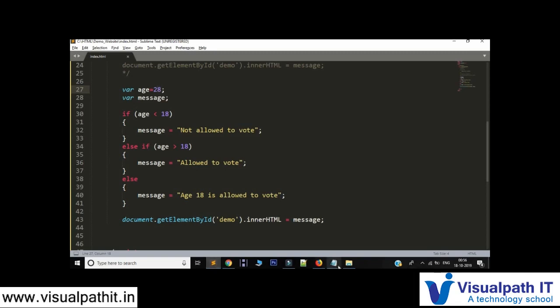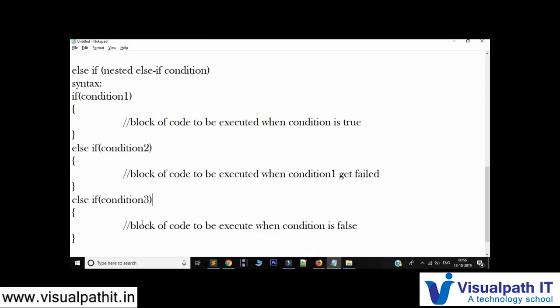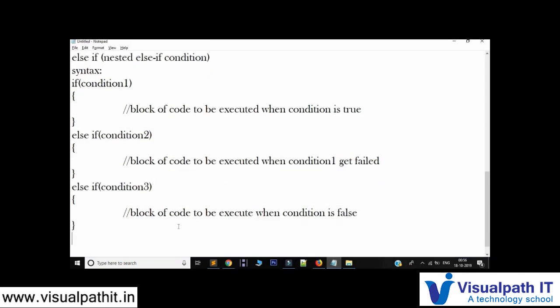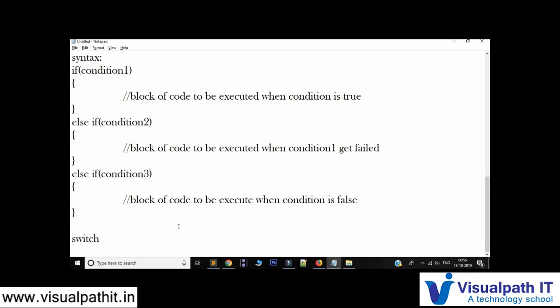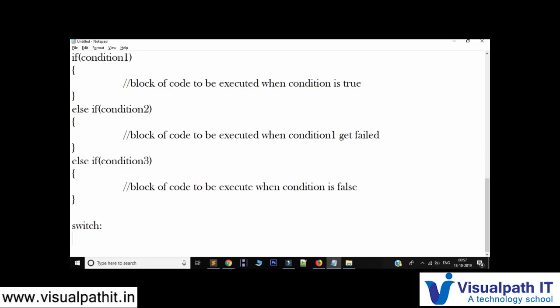Okay, now let's go to the next one, that is the block of code, switch case. Now let's go to the last conditional statement, that is the switch case. I think I have even shown you an example of the switch case in the geolocation, if you remember. Just give a glance to it. So now let's go with switch case. Switch case is used to select one of many blocks of code to be executed. In nested if else, we need many conditions to be checked or executed, but here it will just select one of that many.